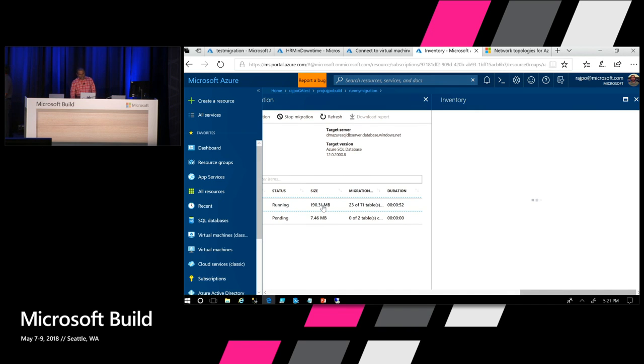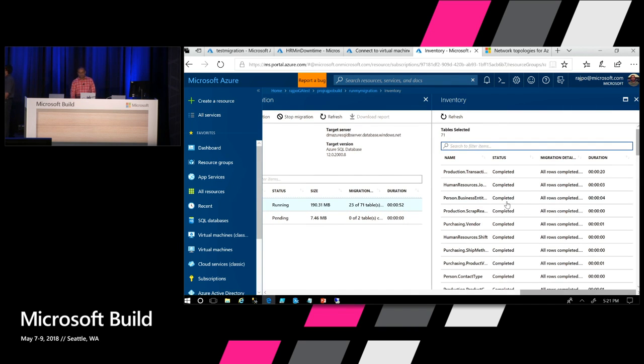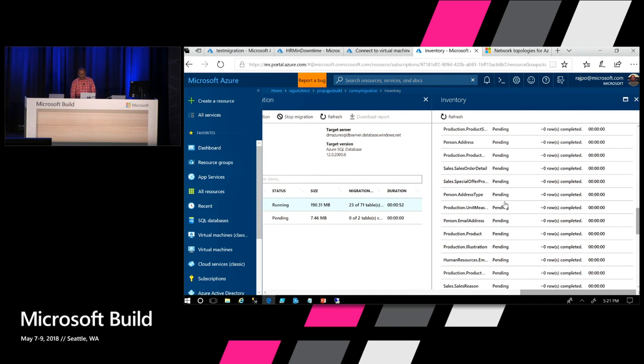Let's go back and look at the individual table statuses as well. So far, many tables seem to be completed already. Some tables are pending. If the service finds any failures in any of these tables, it will tell you here. When you click that specific table, it will tell you what specific error the table encountered while migrating the data. So that's how you can use our cmdlets and CLI interfaces, the APIs that we provided, which are publicly documented, to script your migrations and perform bulk migrations.